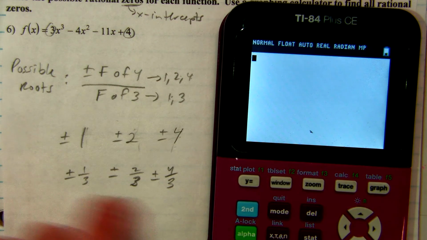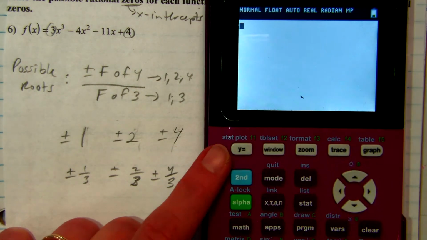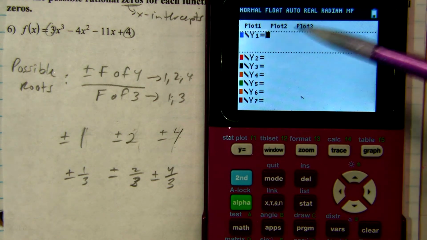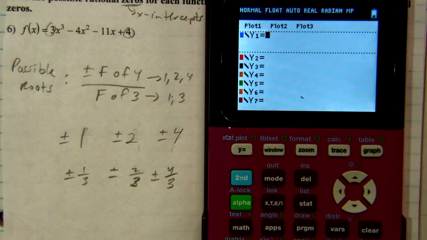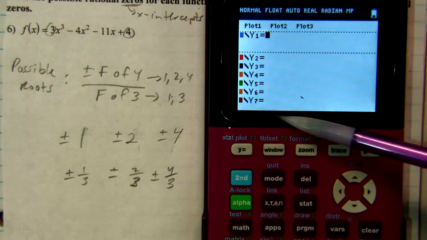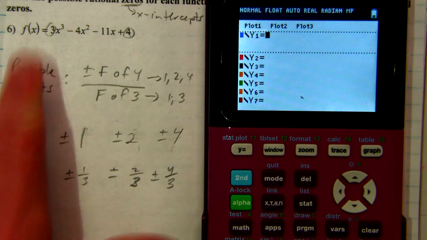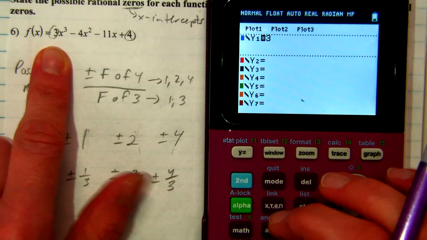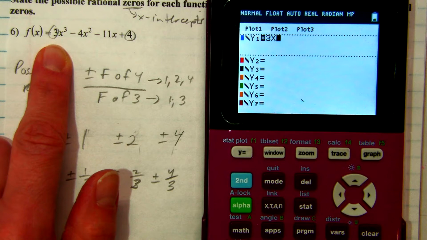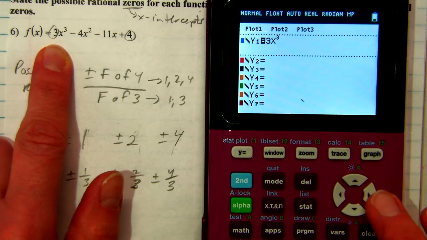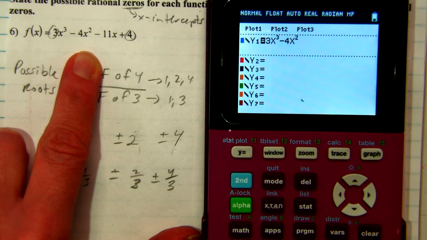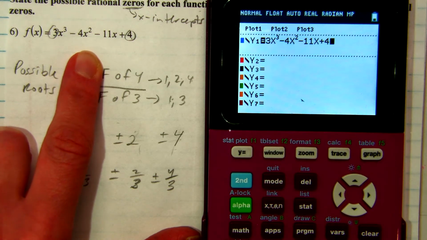Okay, so to graph things, we go into the y equals menu, and if there's anything in there, you want to clear it out, and you want to make sure that all of your plots are turned off. So none of this is highlighted, you just got a blank slate. And we're going to put in the original function, so 3, and then this is your x key right here. You people using the alpha keys are making this hard. This is x to the 3rd. And then you right arrow to get out of that, minus 4x squared, there's a button for that, minus 11x plus 4.